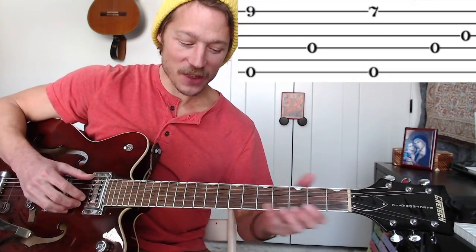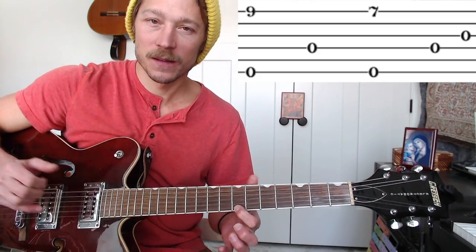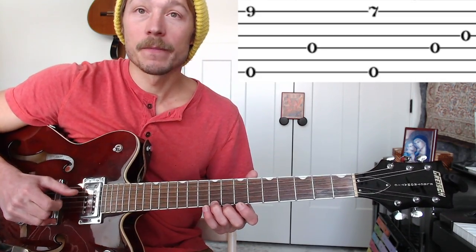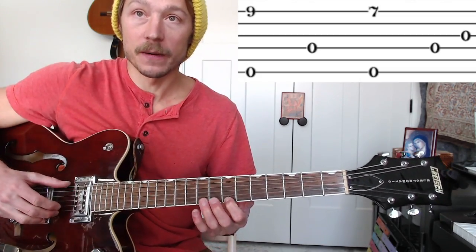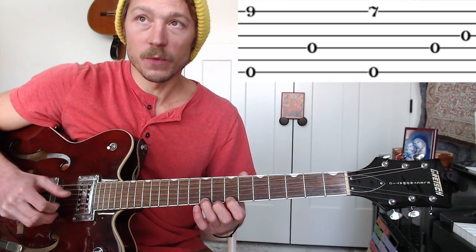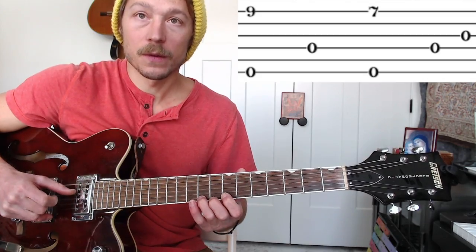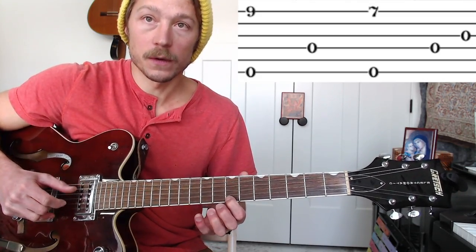Measure nine. The fun keeps happening in new, unexpected ways. We go way up to the ninth fret. So we're pinching six and one, but we got a ring finger on nine. And then thumb alone. And then we pinch six and one again, but now we're on the seventh fret. And then at the end, it's four, three. So pinch, and then we'll move at the seventh fret — pinch, thumb, and that hand is the third string. Pinch.